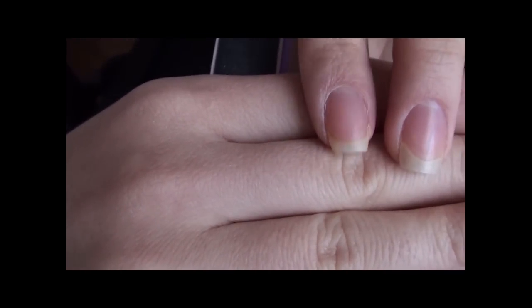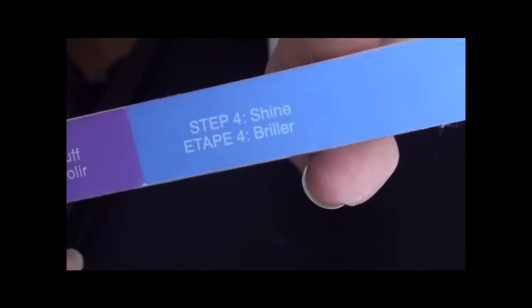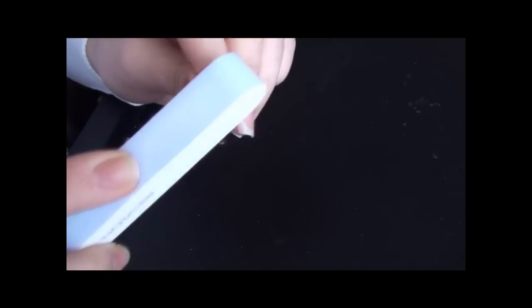Okay, moving to step number three. So this is after step number three. And the last step, of course, number four. Same thing, just focusing closer to the cuticle area over here. But also don't forget the tip of the nail, because you want it to be nice and smooth all around.